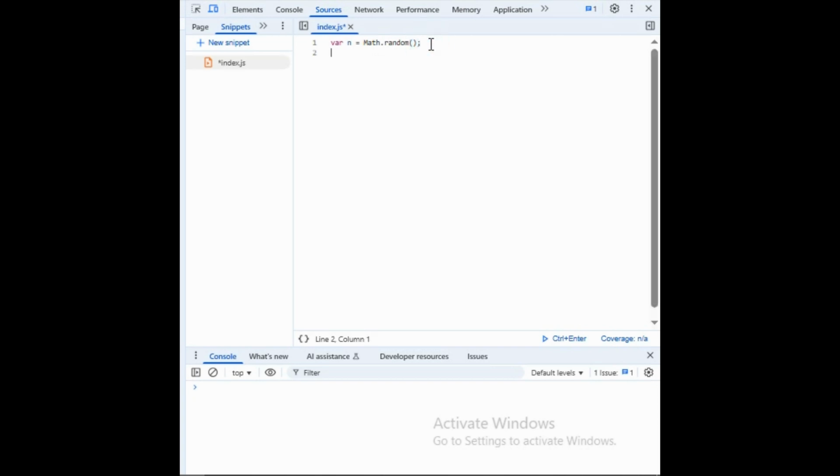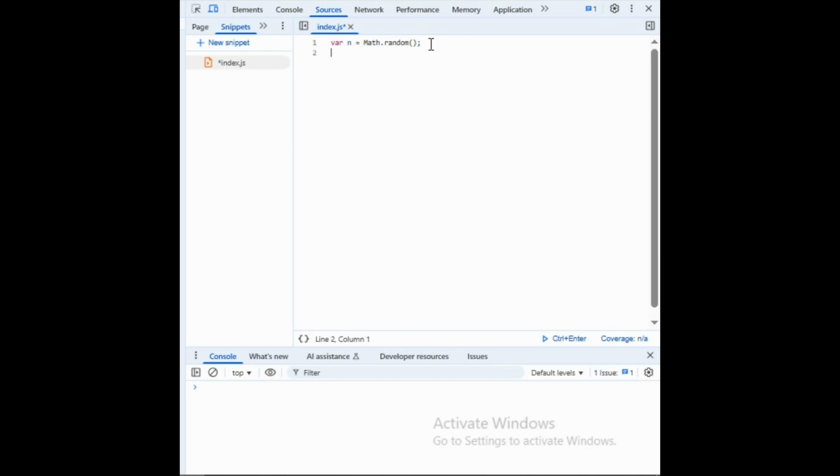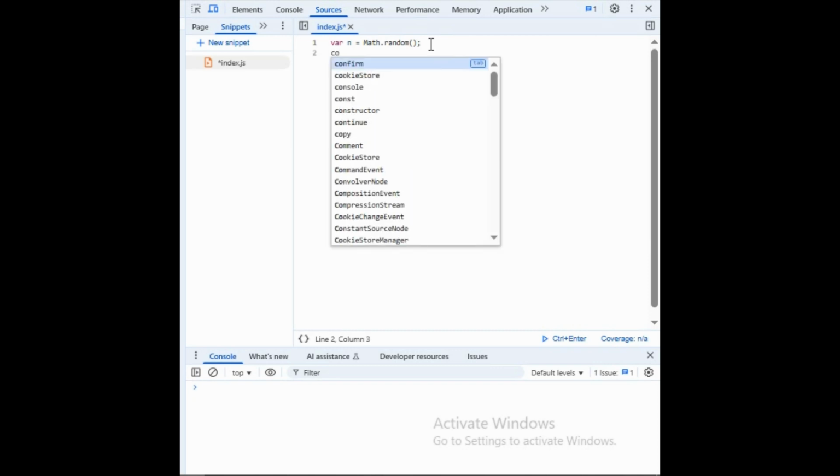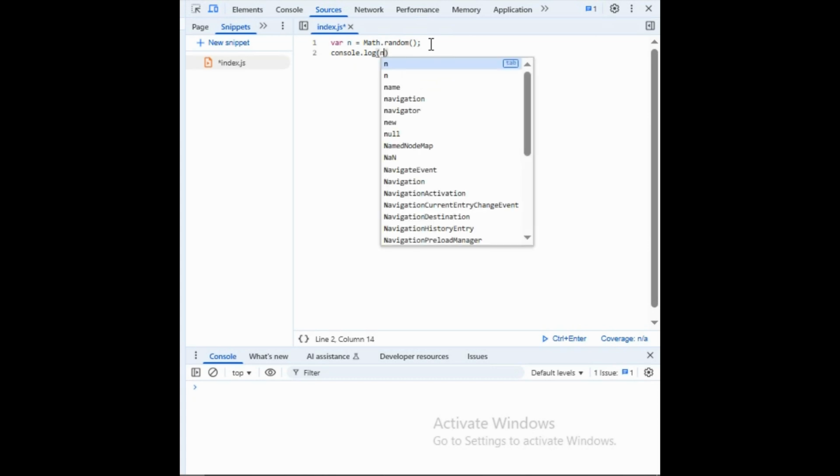So n will generate a random number between 0.0 and 0.999. So let's look at the value of n when we run our code. Let's do console.log n and see what n will give us.